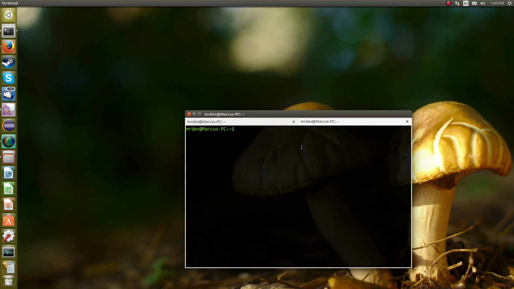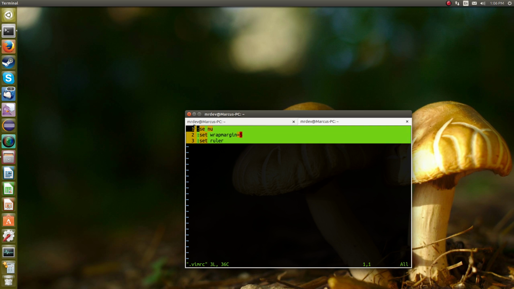Now, to do that, you want to go to the terminal and make sure that you're in the root directory, and you're going to want to create a new Vi file and call it .vimrc. The dot is crucial, and make sure that it's just like this right here. And you click enter, and that'll create a new one if it doesn't exist already. And as you can see, I've already created mine here.